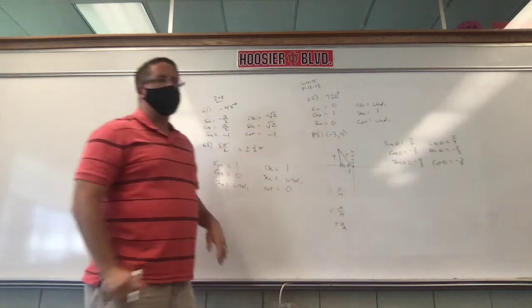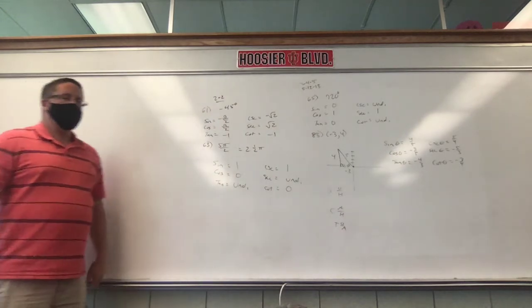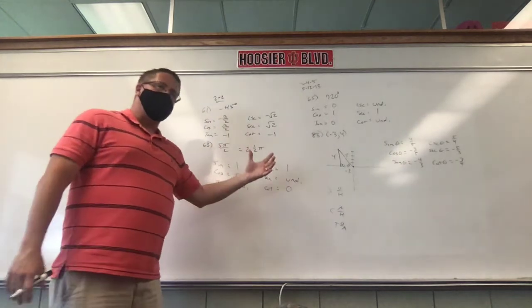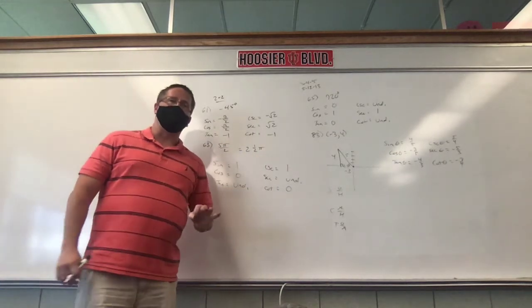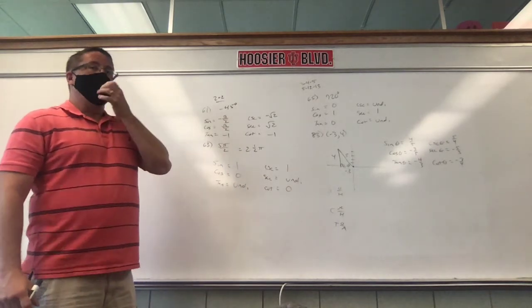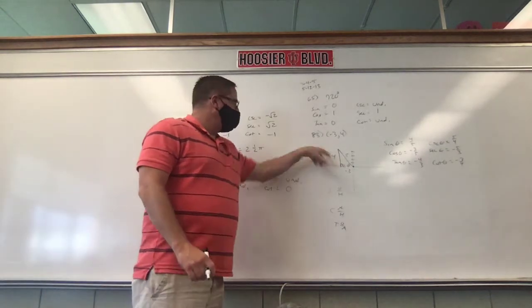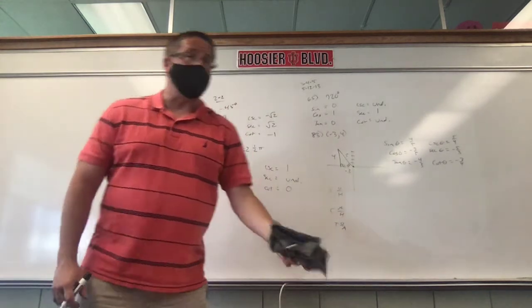So what's different about this question is this point wasn't on the unit circle. It was beyond the unit circle. What if it was inside the unit circle? You still do it the same way. That only works if it's on the unit circle. If it's not on the unit circle, draw a picture and fill in all the lengths, and then use SOHCAHTOA, okay? Students generally struggle with this, okay?